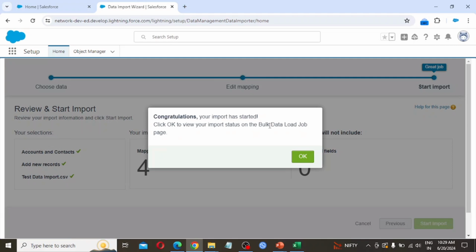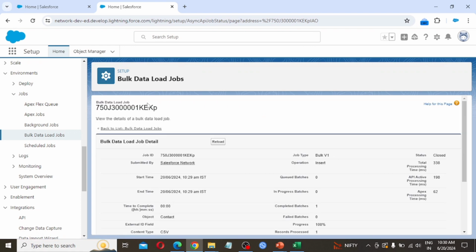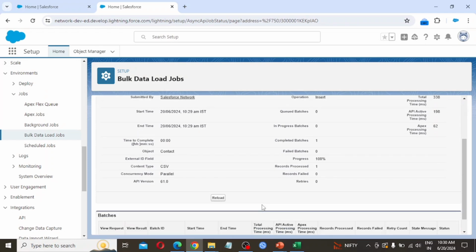Congratulations, your import has started. Click OK to view your import status on the bulk data load job page. So here we are seeing the status, bulk data load job details, job ID, submitted by, start time, end time, and all the details we are seeing.